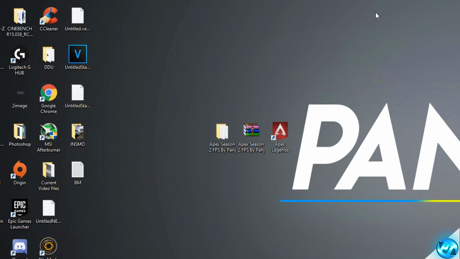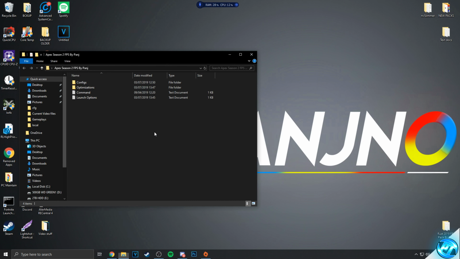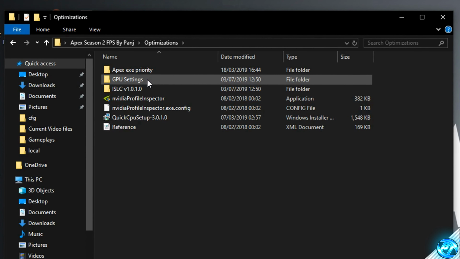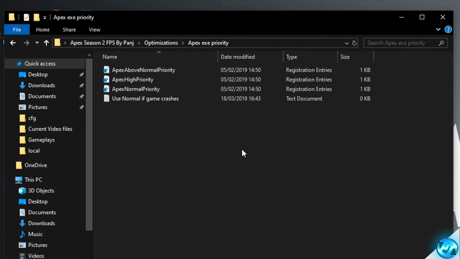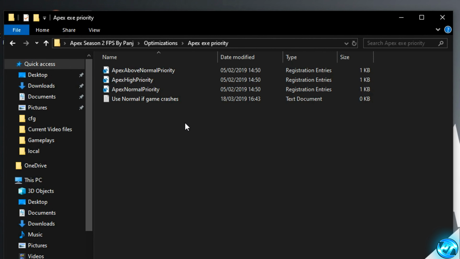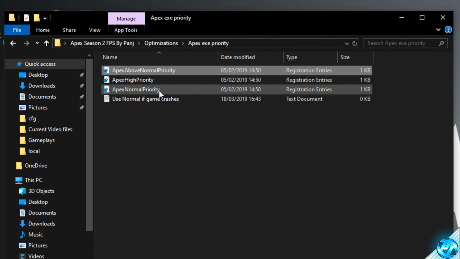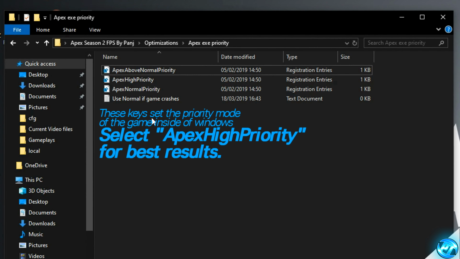You then go ahead and actually exit out of that folder and navigate inside of the FPS increase pack. Inside of the FPS increase pack, we're then going to be going inside of the optimizations folder, heading inside of the Apex EXE priority, and inside of here, you're then going to be met with these four files. You're going to be met with Apex above normal priority, high priority, and normal. These registry keys will activate and actually change the priority mode inside of Windows permanently until you come in here and revert this for Apex Legends.